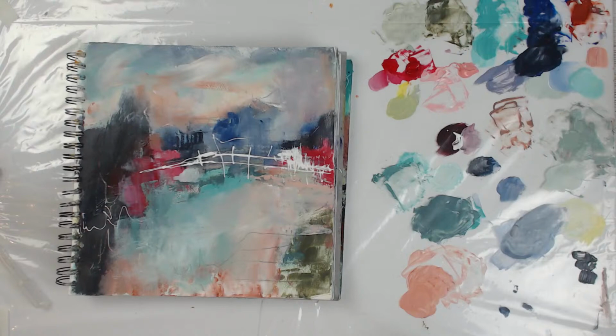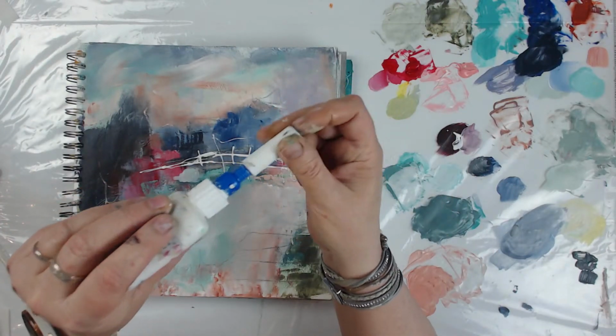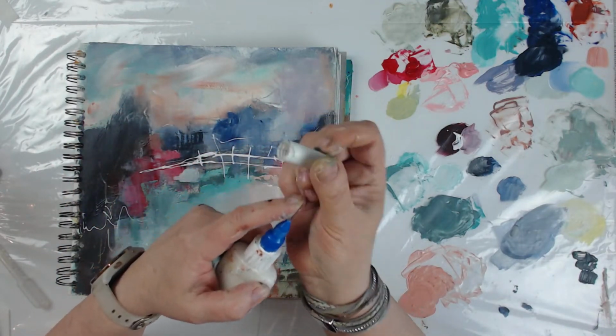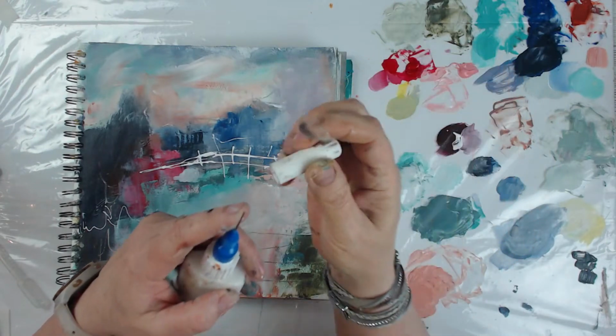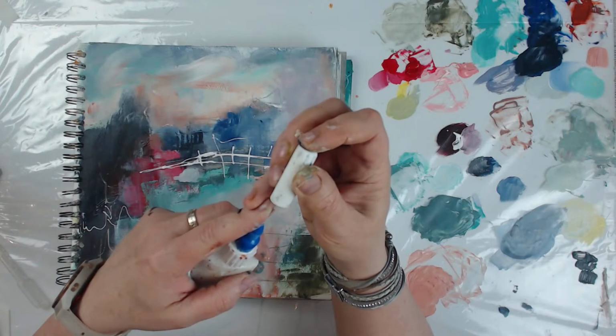If you want a fine tipped bottle, you want the fine liner, because that has the tip that goes in. When I close this, I have a tip. I don't know if you can see that. There's a tip on the cork that goes into the fine liner, and that's what keeps it open.